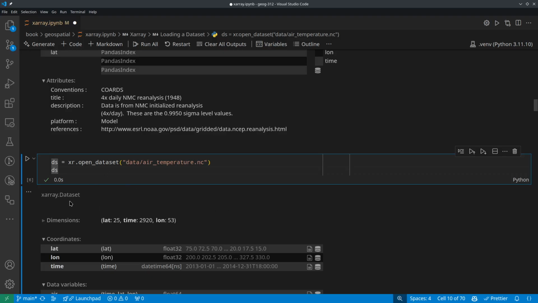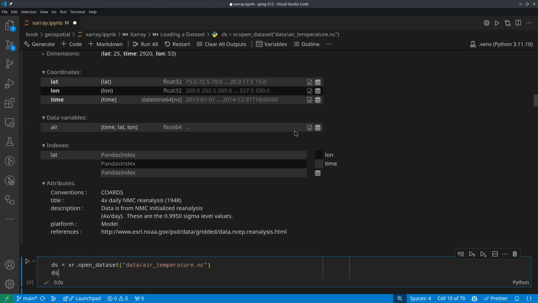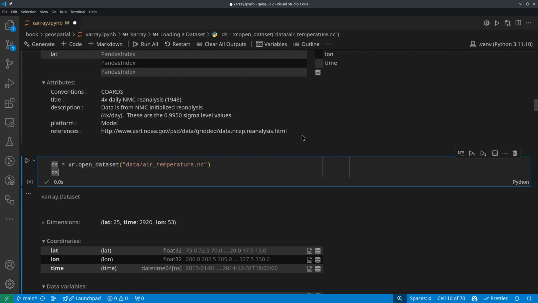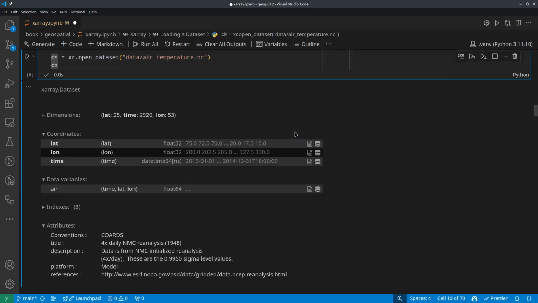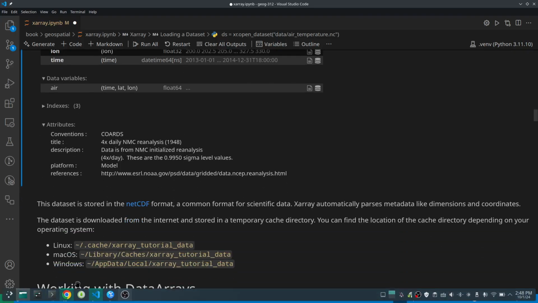Right. So it's also returning a dataset, compared to the one that we used above, xr.tutorial.open_dataset. That one is a sample dataset from the internet. So what it's doing is going to the website to download the dataset, putting it in a temporary directory, and then opening it. This one here opens any dataset you like, but it's the same dataset, because I copied the one from the temporary directory to my computer, and now we have access to the same dataset.